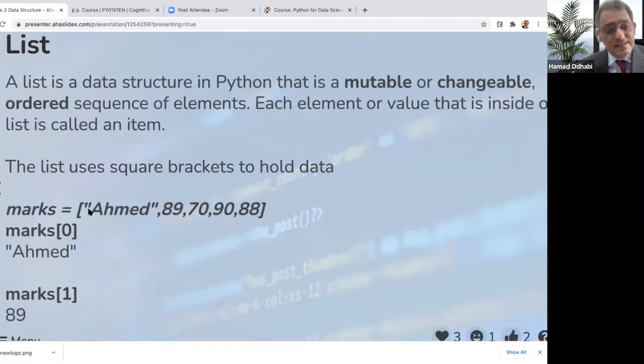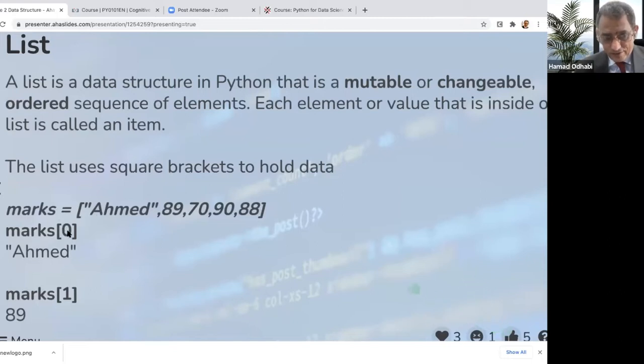Once you create a list in this format in Python, you can access its data, similar to what we did with the string yesterday. Remember when we talked about strings, we used the example of Abu Dhabi University. We were able to extract certain text or certain characters from that text. Now we call it marks.